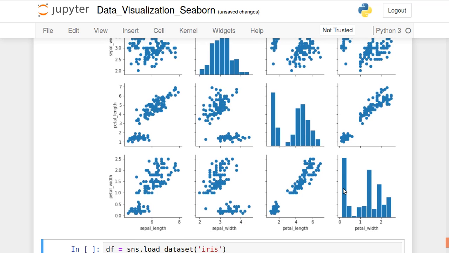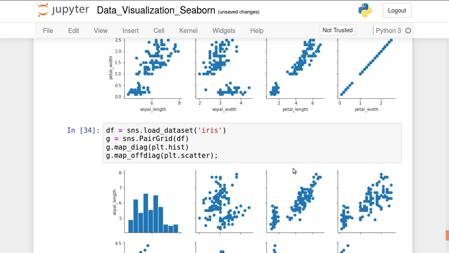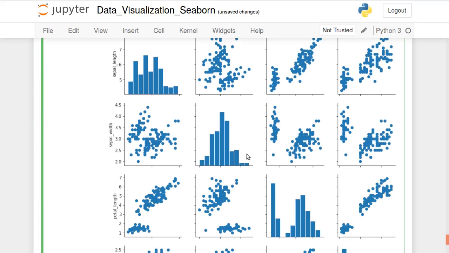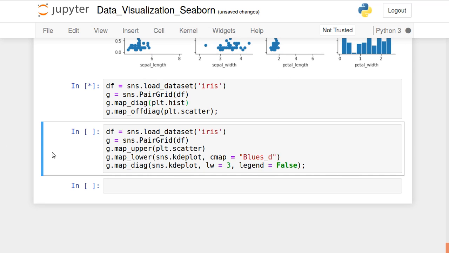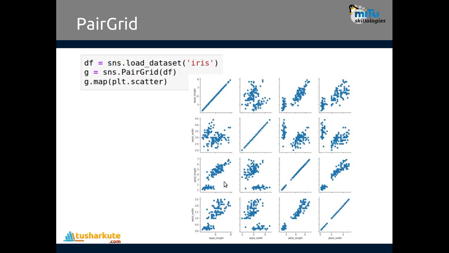Here I am adding histograms, and the remaining ones are scatter plots, which we can do by using map diag and map off diag. Okay, pair grid.